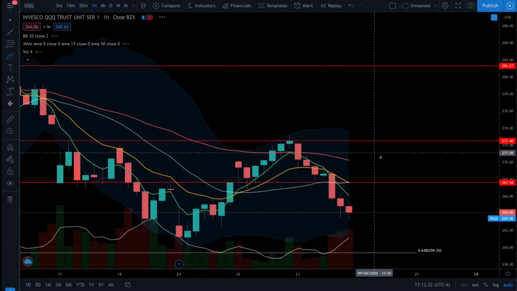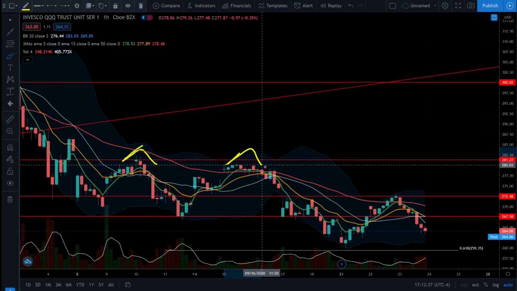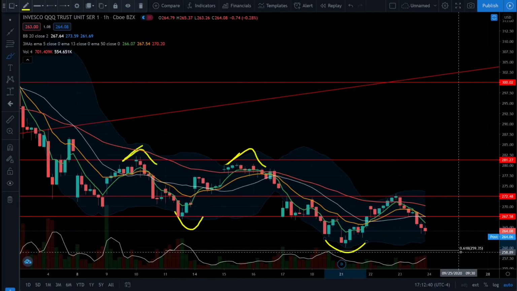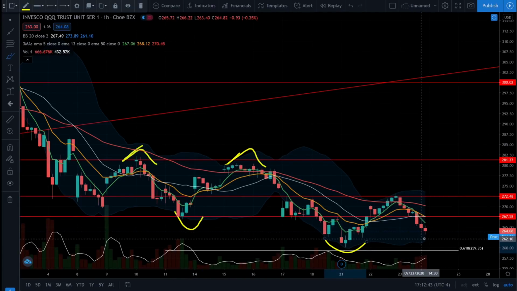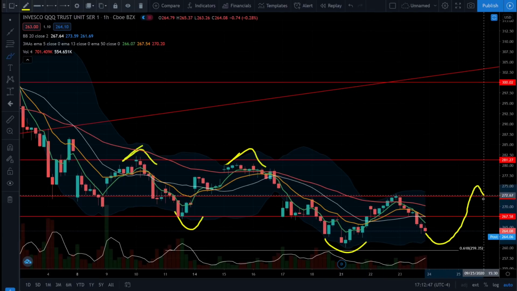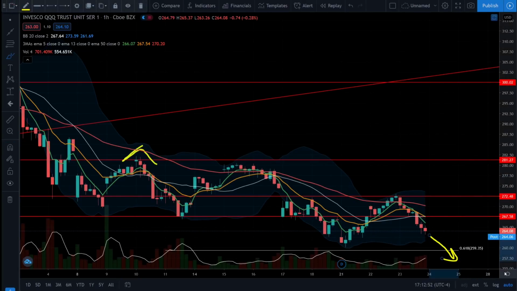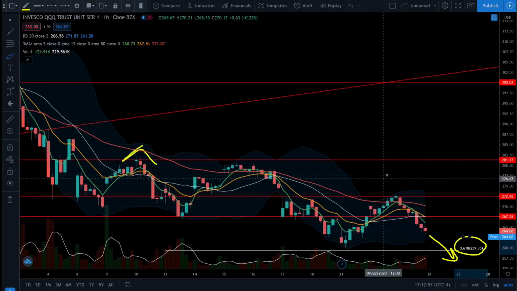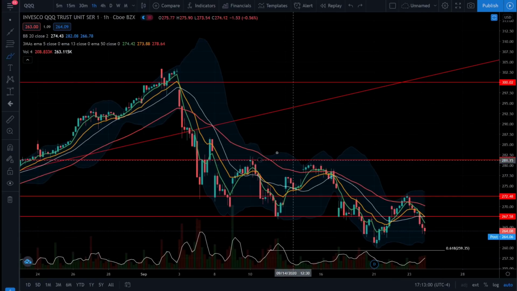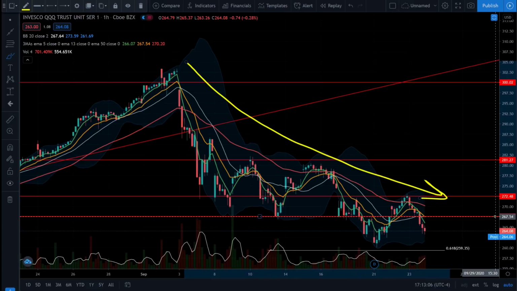So let's take a quick look at the Nasdaq 100 on a 1 hour chart. And we do see lower highs cultivating as well as lower lows. So overall, we still see a bearish trend, and we need to watch tomorrow's price action to see if we're going to come down into this $260 level and bounce and ultimately start reversing this trend, or if we are going to come down and form a new lower low and close near or below this 0.618 Fibonacci retracement level at $259. So it's very clear on a 1 hour chart, if you zoom out, that we're in a very bearish downward trend right now, and you should be in no hurry to be buying tech stocks because there's no guarantee that we're close to the bottom just yet.